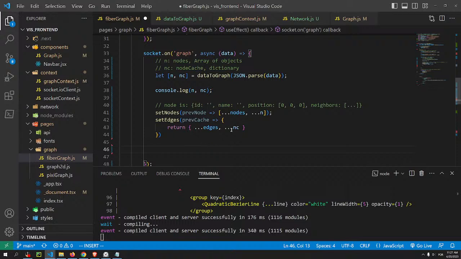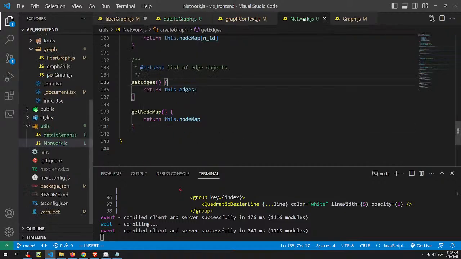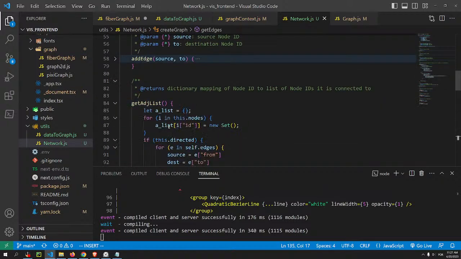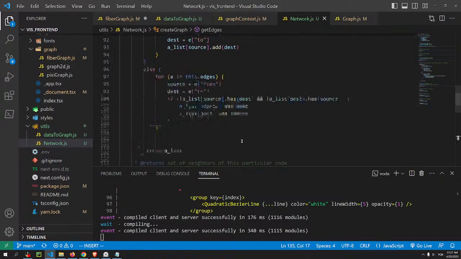Or maybe it's better to just get the adjacency lists and update here. Yeah, but let me think.